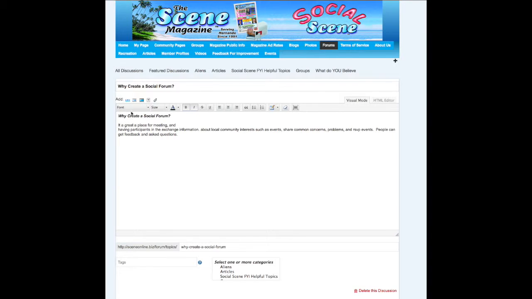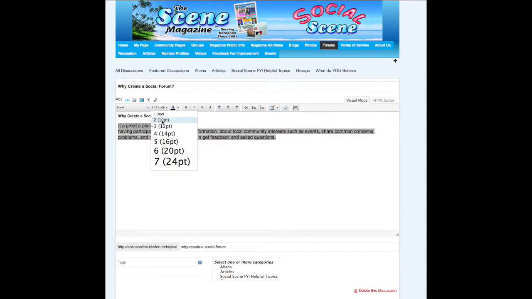So let's go ahead and add a picture. If you're using a laptop at home or home computer, you know what these tools are for. You know how to make your font, if you want that plain, if you want it bold, italicized. And then the font size will be here. You could click on if you want to make the font 2 points, 3 points. So let's say 3 points. It'll make it a little bit bigger so people can read it. Maybe you want to put it back to 2 points.